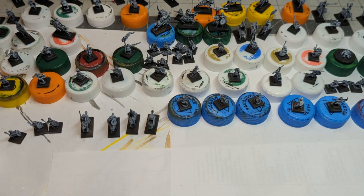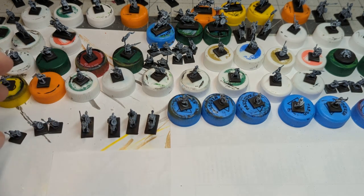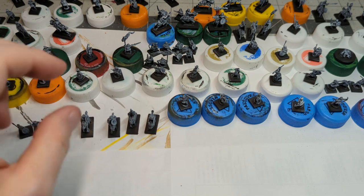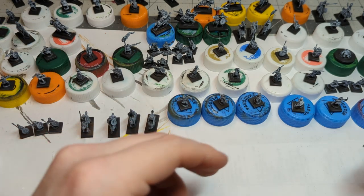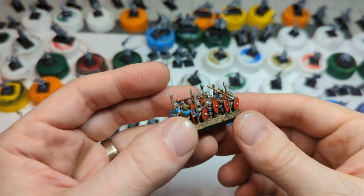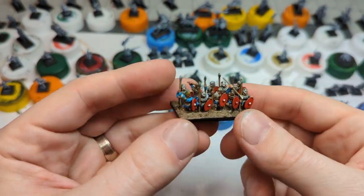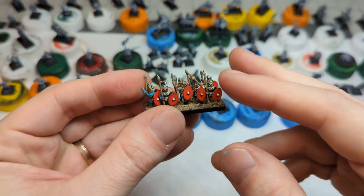I think there's a lack of reviewing of 10mm miniatures, and I have the opportunity to do it. I was contacted by Leon from Pendracken to do some commissions for him. In the past I've done commissions of his World War I line, but I was ordering some 10mm Late Roman Ancients, and we agreed that I would paint the Late Romans. These are figures I have paid for — I bought these. I love them, I think they're great.